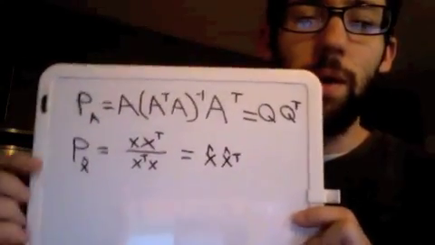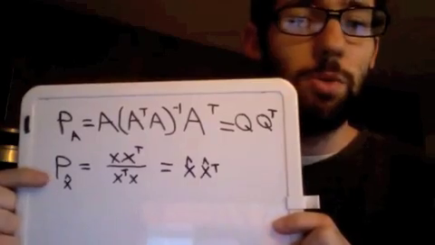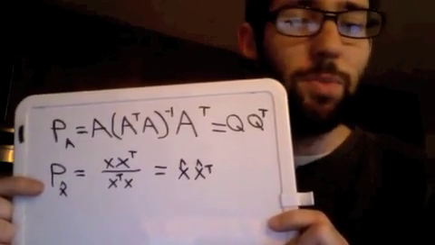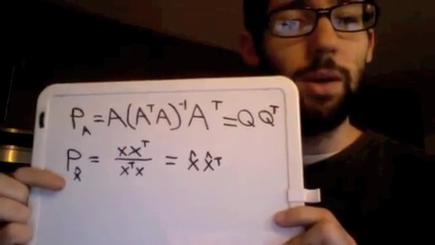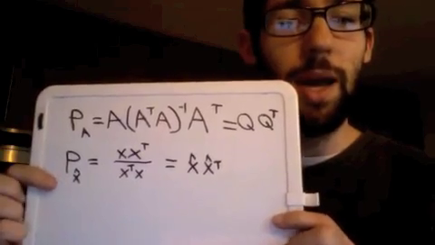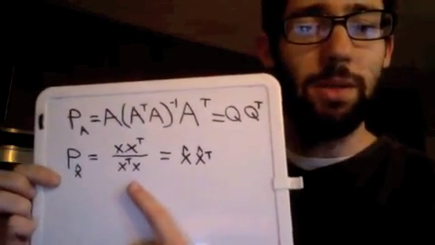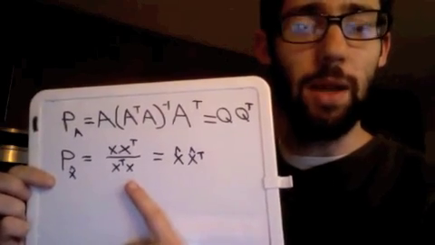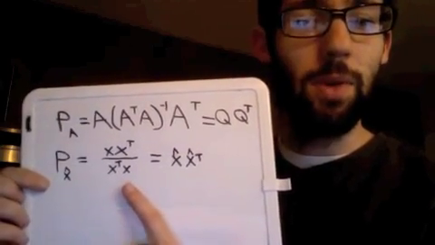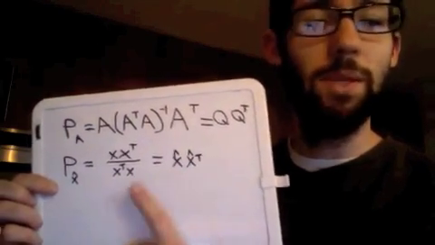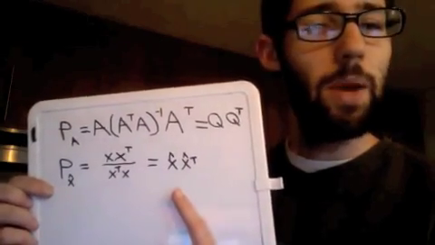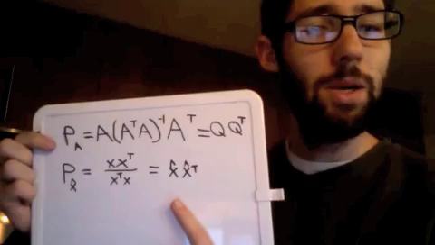So remember, at the beginning of the handout, which would have been days ago by the time you're at this point in the handout, we talked about the projection matrix into this direction x hat. There's this formula that's all over the textbook and on the handout, but then there's also this formula, which is nicer, and they both give the same thing. Compare that to what we have up here.